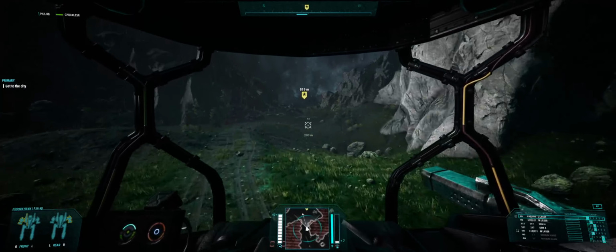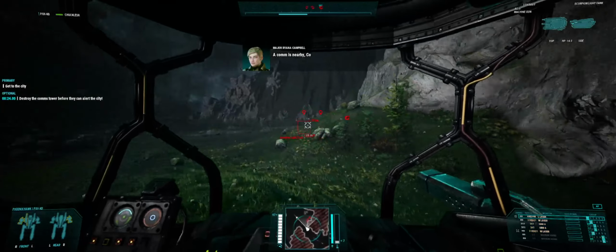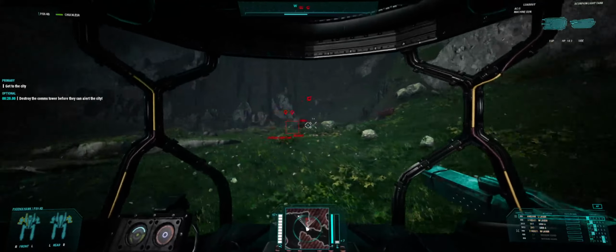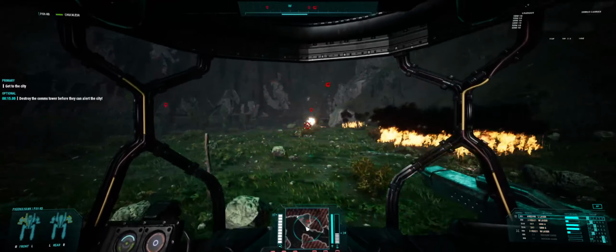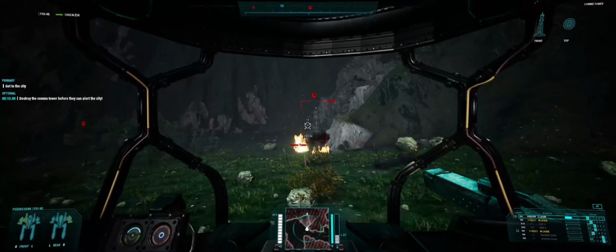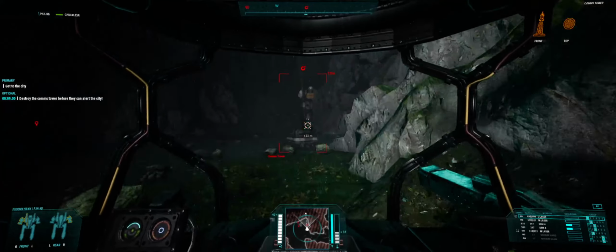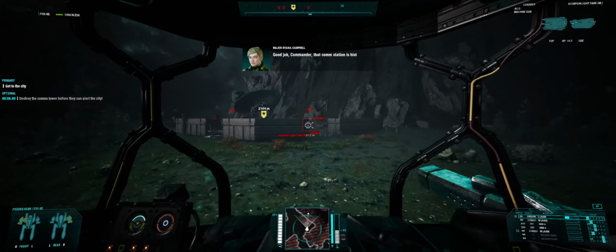Ugly. So I'm back to it's supposed to be 1080, I think. A comm station is nearby, Commander. Destroy it. Target destroyed. Target destroyed. Good job, Commander. That comm station is history.